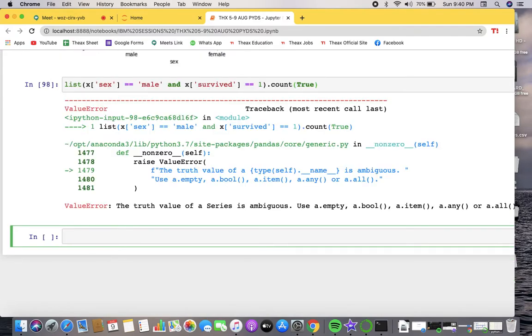So there are some errors. Alright. The truth value of a series could not be taken.